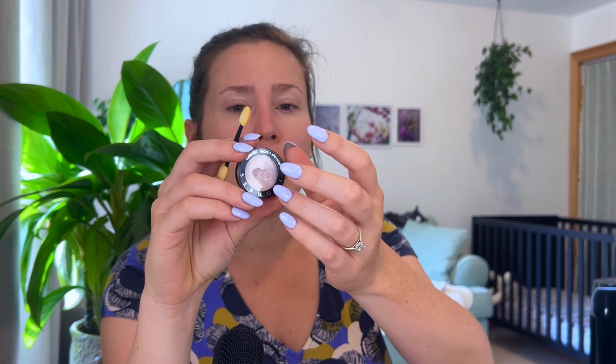And I don't ever wear this daily anymore, but if I'm doing a little bit more makeup, usually what I will do is powder all over my face, and then I'll also do the blush, and then I'll also do this, and then I might do a little something on my eyes, whether it's mascara or an eyeliner. So this is just a black eyeliner. Sometimes if I'm doing a little more makeup, like we're traveling to a wedding, for example, I will do the eyeliner as well as the blush and the shimmer, and I'll put a tinted lip on.